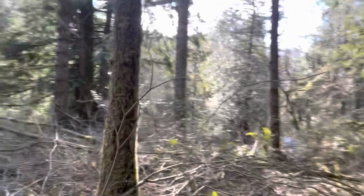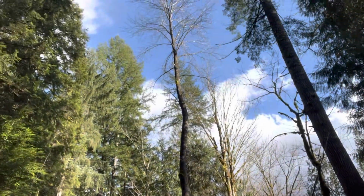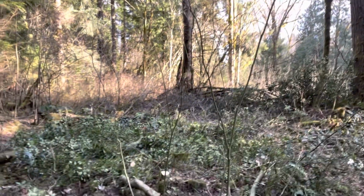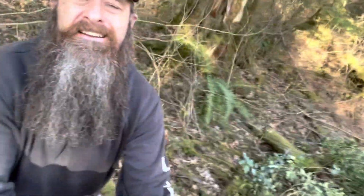So I think I'll probably be able to stand here. Might go all the way over to that maple, the big maple sitting right there. But that's going to be huge. It'll be all the way from that stump to that tree. That's big. But yeah, put this tripod down again. Whew. So I have the tripod because my arm eventually ends up shaking. But yeah, I need to start walking around.